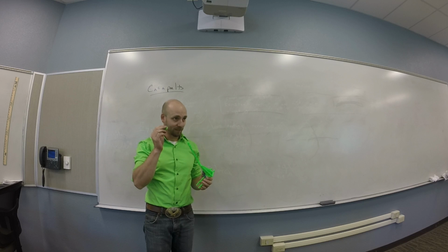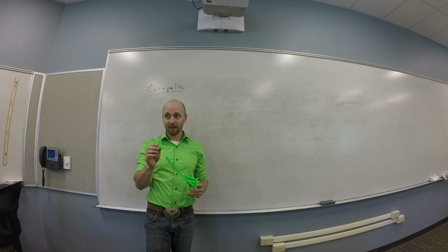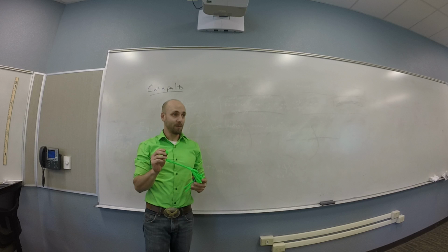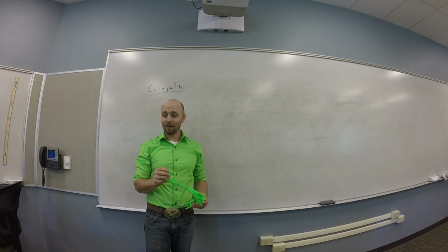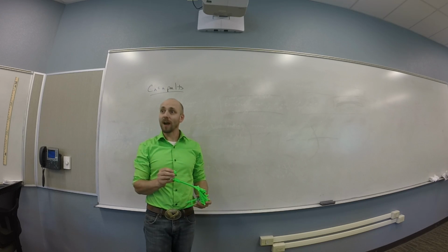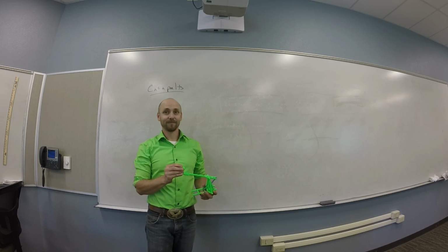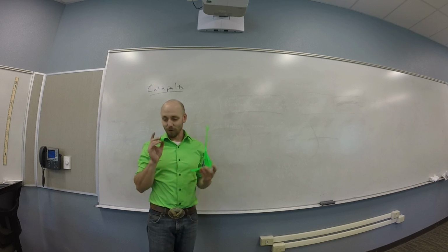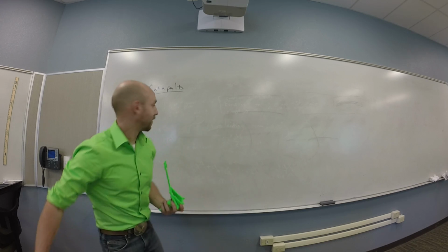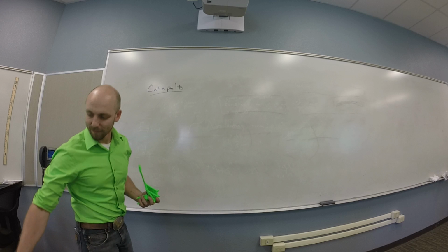So the point of this exercise is that we're going to get 3 points on the graph of a parabola, and then we're going to find the equation of the parabola so we can use it to destroy our enemies. Yes. Okay? So the way we're going to get 3 points is we're going to start with our catapult somewhere.